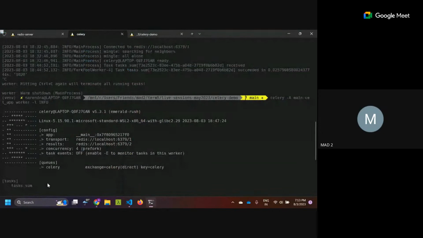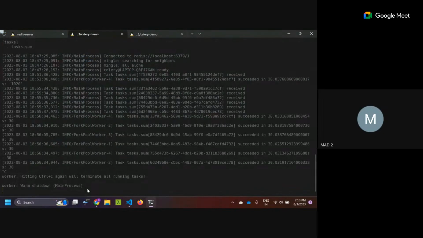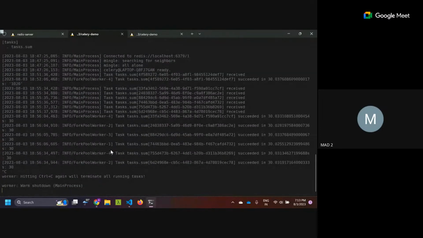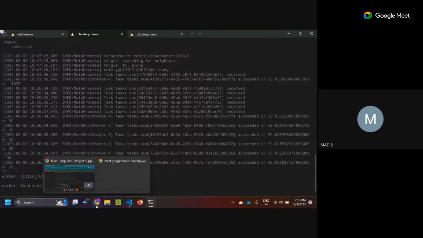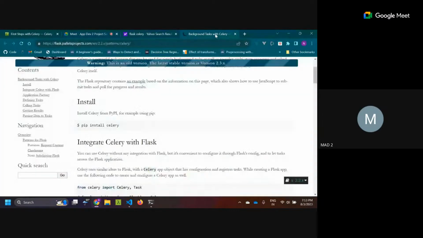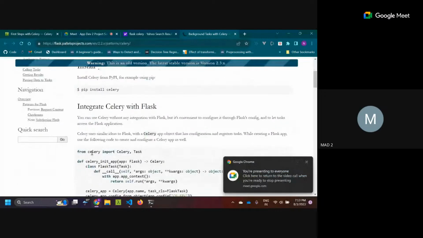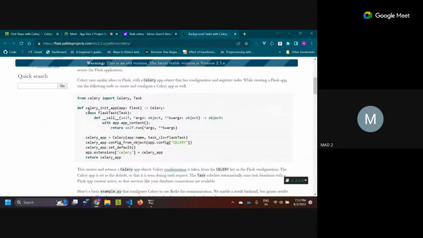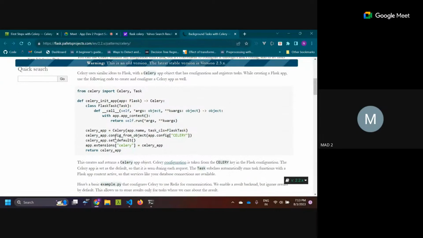The first thing we will do is try to rerun this Celery worker. These codes I have taken from the background tasks with Celery documentation. If you look here, they have created a Celery application factory, and what they are doing is running the task inside the application context, and they are passing the application.